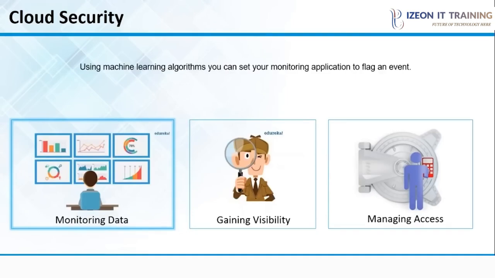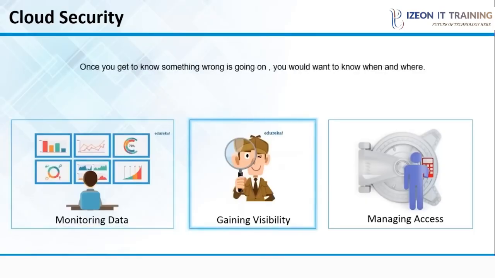And if they see there's a threat, they go to the next step, which is gaining visibility, right? You should understand what caused that problem, and who caused that problem precisely. So your cloud security experts look for tools which give them the ability to look into the data and pinpoint that event which caused this problem, right?